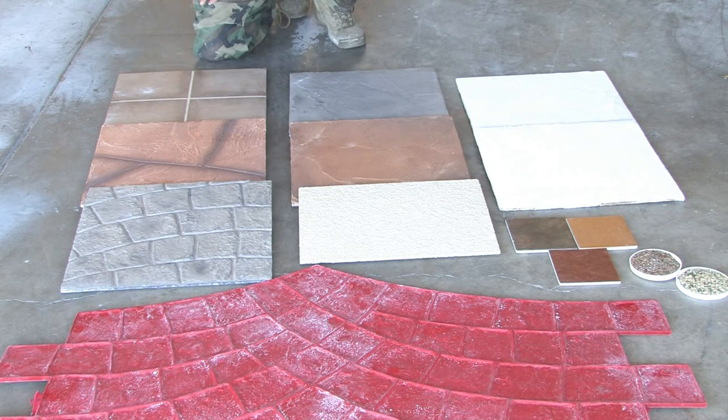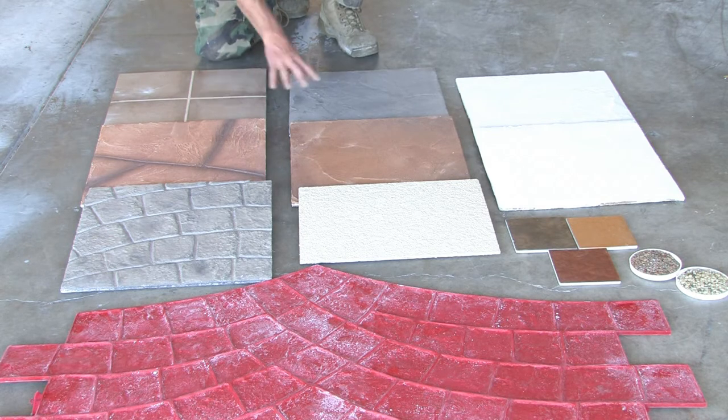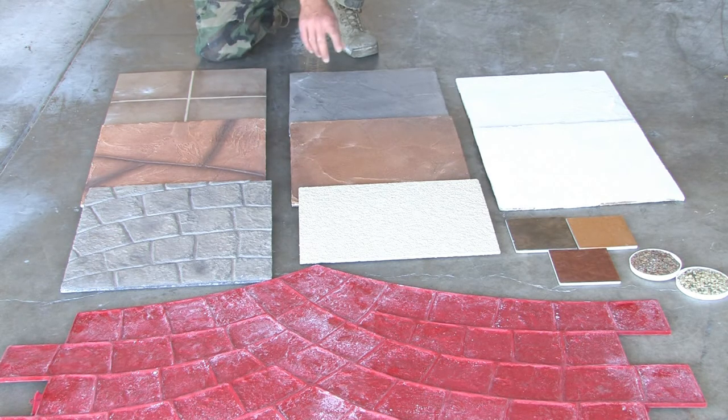If you're interested in doing something with your concrete, I'll show up with some sample boards to get an idea of what you want to do, because there's many things we do — from hand trowel overlays, tiles, stamps, acrylic lace knockdown, metallics epoxy, epoxy rock. There's all different kinds of things that can be done, and it's just going to depend on the color, design, and the amount of money you want to spend. Just give us a call and we'll get a measurement, see what you're leaning towards, and get you a price on that.